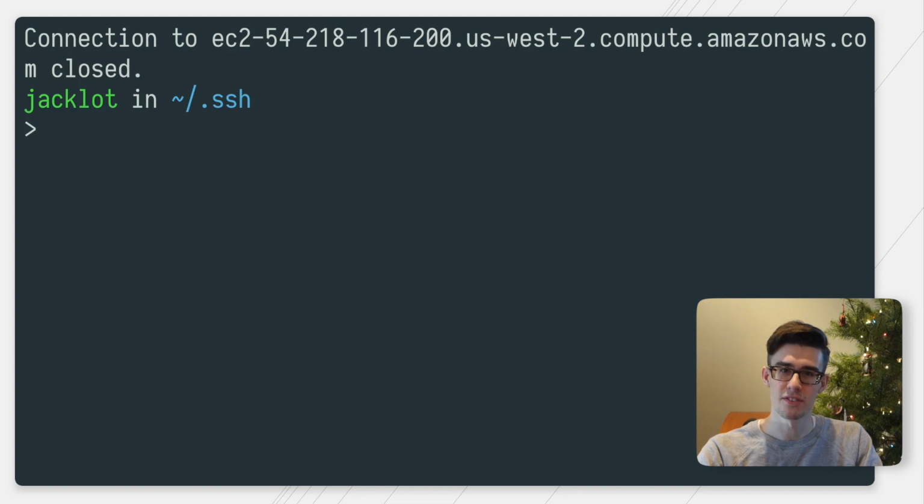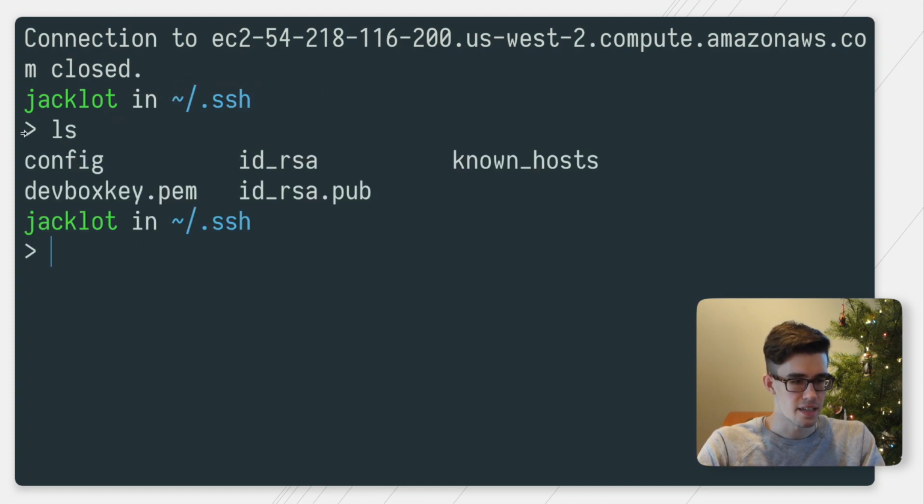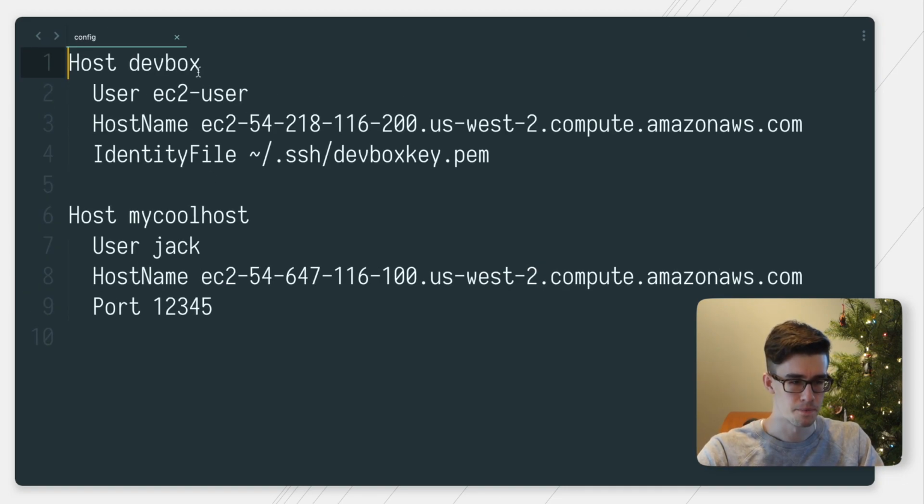And the way to do that is to create an SSH config file. And what this is, is just a generic file in your home directory's .ssh folder, and dot because it's a hidden folder. So as you can see, I'm already in here. And if I list it here, you can see I have the config file. If you don't have it, you can just create it by touching it here. But if we open up this config file, I'm just going to open it up in Sublime because it's a little bit easier to see on the video.